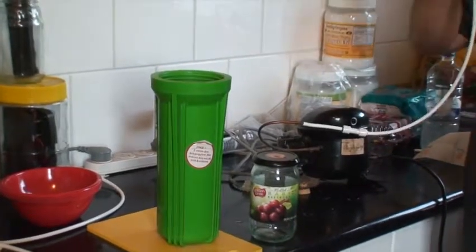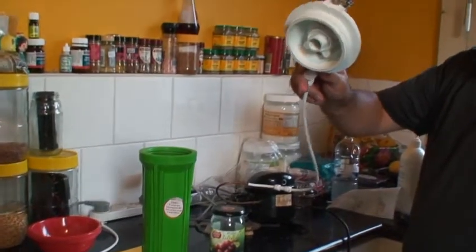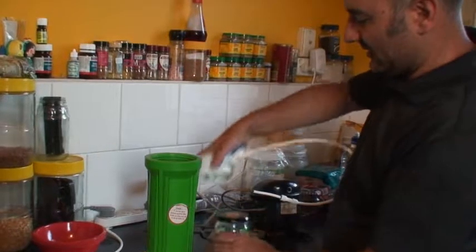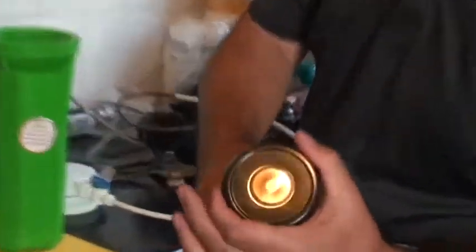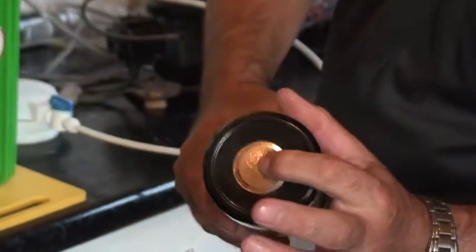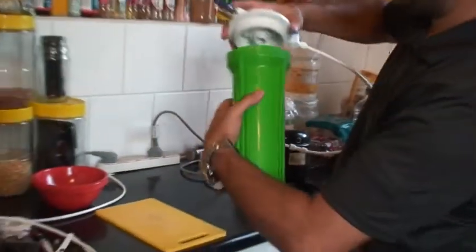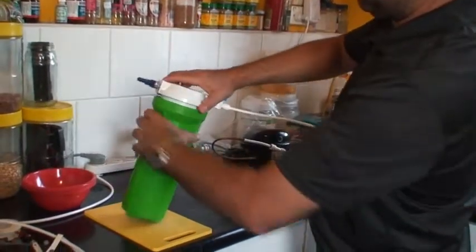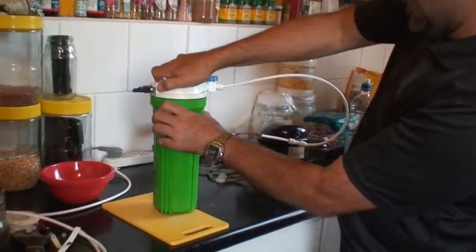Now I've got this on. I don't know if you can hear, it's constantly on, but I've got the air sucking out of this already, but I've got the valve open. So I'm going to insert the jar. Again, same thing. Just done it. Just lock it slightly finger tight, and it pops up. Pop it up and down. Put it into here. Lock it up. Now if you haven't got a food sealer, this is the way you can go.